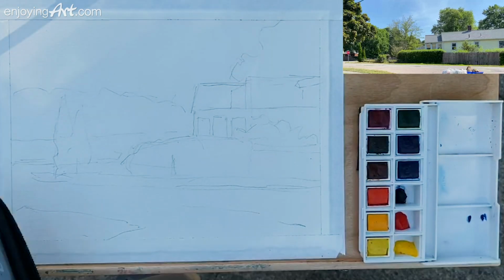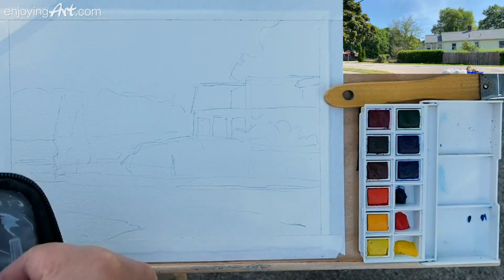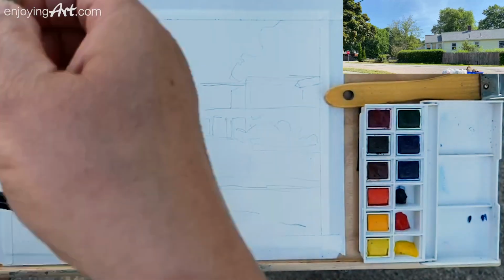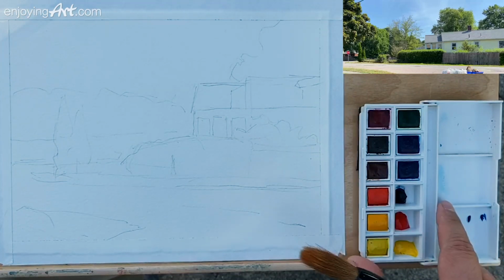So I'm going to have this 1-inch flat brush. I'm going to try this brush from the same maker. And I also have this calligraphy brush. I want to introduce my small travel paint set.